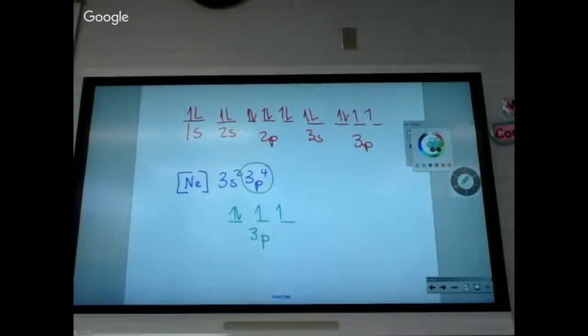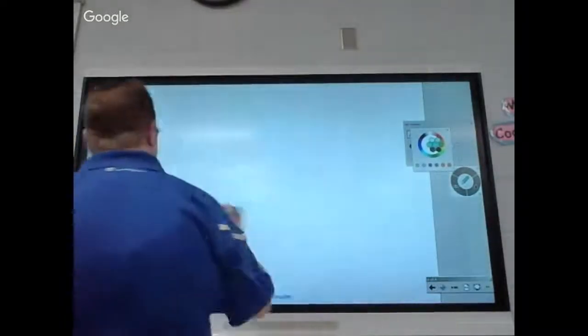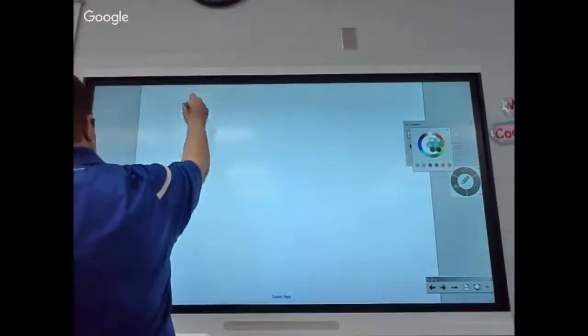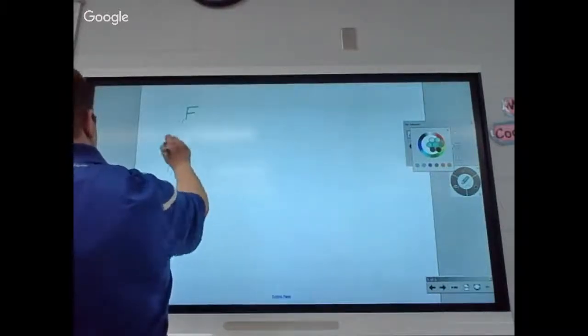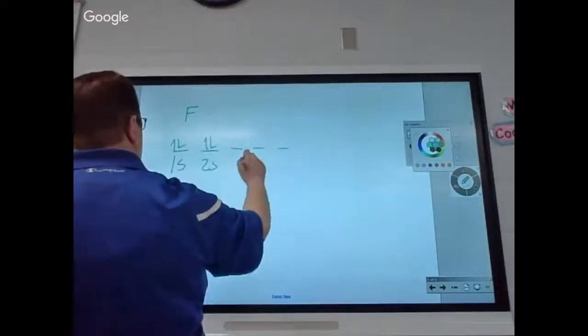All right, so N. The number of electron-containing orbitals for fluorine is 5. Questions about how to draw that one or do it? Yes. Okay, so it wants to know how many orbitals have electrons. The easiest way to do it is to draw it. So fluorine has a configuration that looks like this.